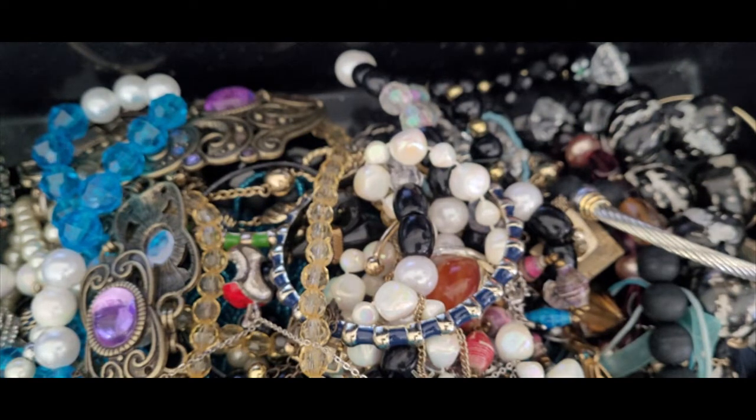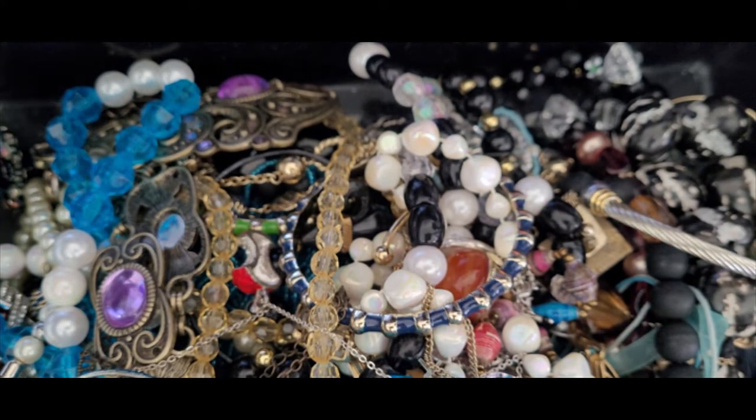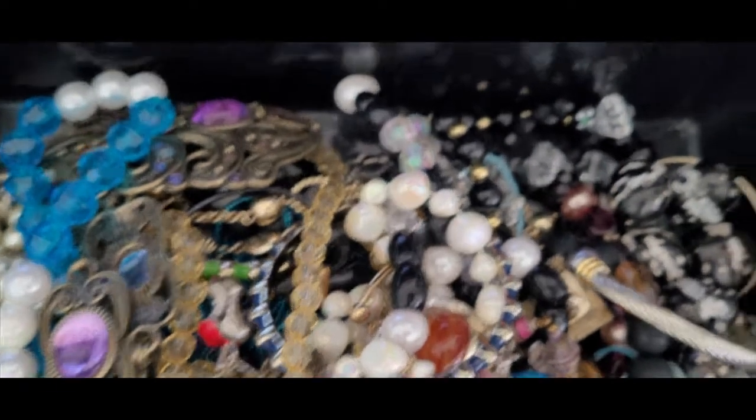The idea is that I buy these so that I can resell, and I do that in a number of ways. I resell full pieces, I repair pieces and resell them, and I scrap metal — gold and silver pieces — to get cash for them. Overall I just really enjoy the hunt of the treasure. So let's get into this box and look at the pieces individually.